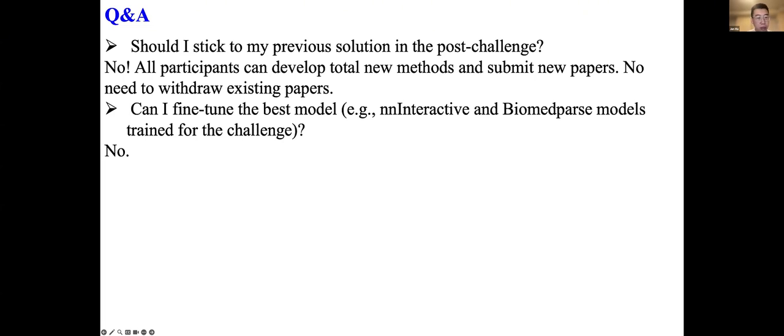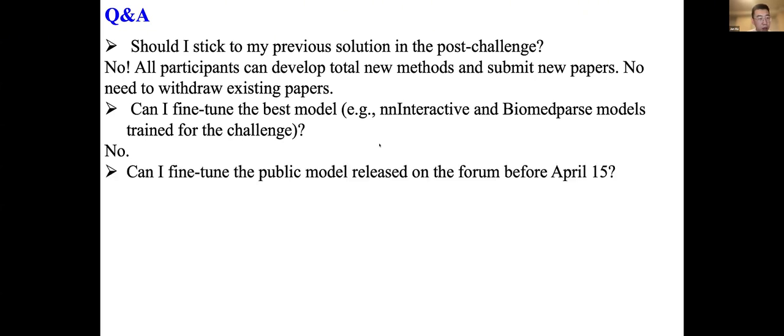As I briefly mentioned before, those two teams may not be able to share their training code. So currently we don't allow directly fine-tuning the best models trained for the competition to join the post challenge.